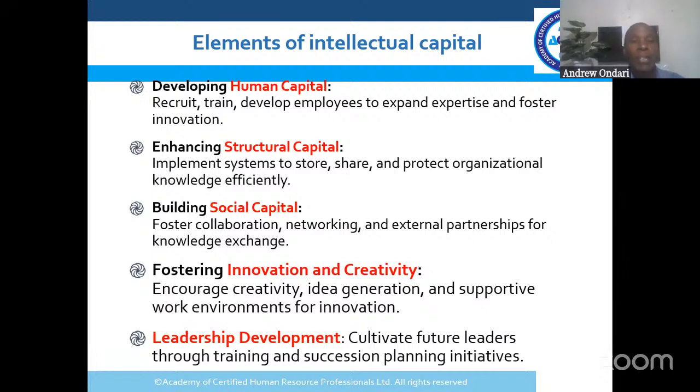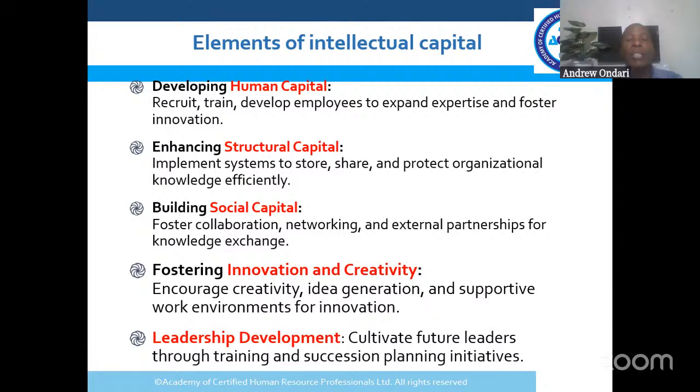The other intellectual capital is leadership development. And this is part of the succession plan that we mentioned earlier. If we have people we have appropriately and adequately developed, we are not likely to suffer from a succession crisis. And even those that succeed others have been properly developed so that, one, they are able to provide leadership within their departments, teams, or the whole organization.